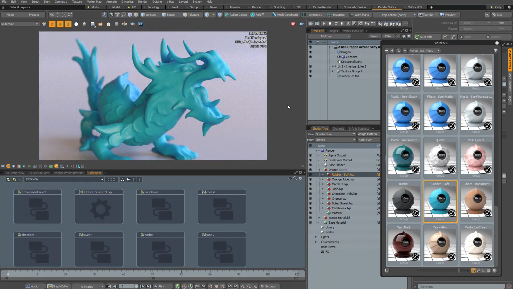As I hope you can see, I've spent a long time fine-tuning every single one of these materials in order to get the translucency to respond in the appropriate manner. So, for example, in this soft rubber material, you really do feel the softness that is implied by the name. An important feature of these Vray presets is that they all work on both the CPU and the GPU. So let me demonstrate that.